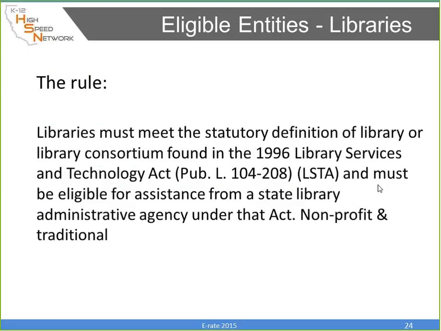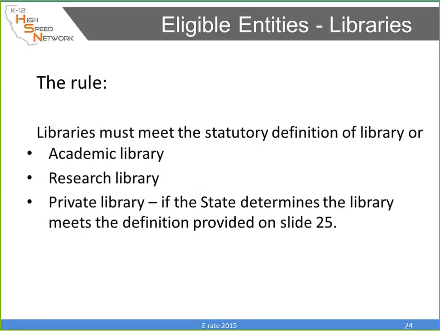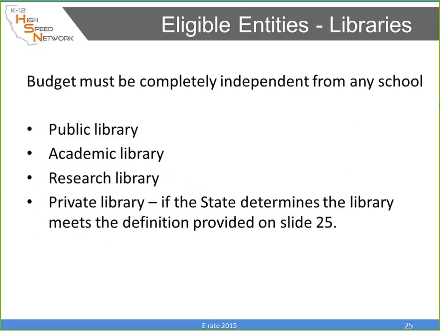Libraries that qualify. Do we have any libraries in the audience? Nice. Libraries must meet the definition of a library or library consortium based on the 1996 Library Services and Technology Act. And you have to be eligible for assistance from a state library administrative agency and act as a nonprofit and traditional library. What does that mean?